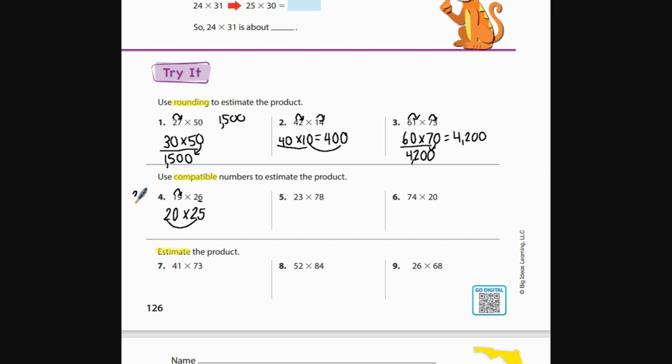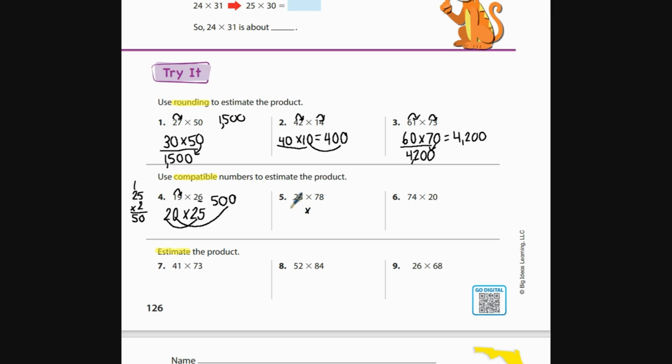So let's do the basic fact. If I have 25 times 2, let's multiply that. 5 times 2 is 10. 2 times 2 is 4. Plus 1 is 5. So I know that 2 times 25 is 50. But this guy, so my estimate is 500. Okay. Now, this is when they do something like this. Let's keep the same thing that we've been discussing. If it's 23 times 78.